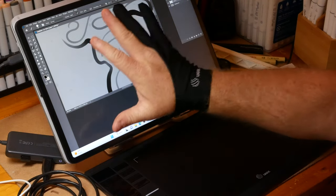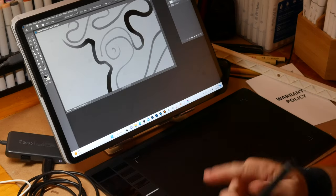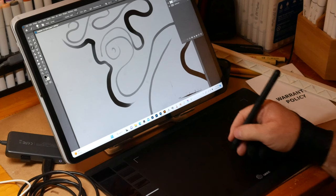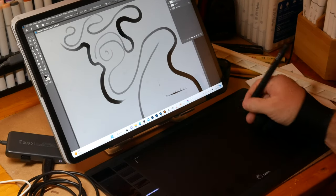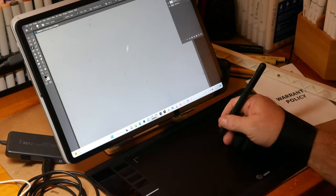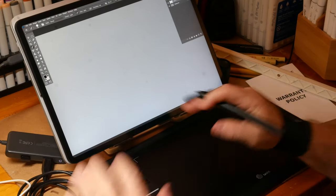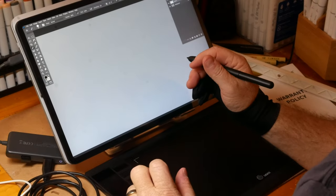So touch machines might be a little bit different than desktop machines, so don't get too upset, especially if you're connecting this to a PC. We all know, especially if we use PCs, that PCs have a life of their own sometimes and a mind of their own, and we need to be conscious of that. Maybe the drivers just aren't up to date, or maybe other drivers are interfering, and that's something you need to know. So let's go ahead and get started in the drawing process.